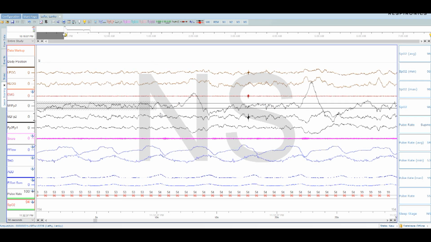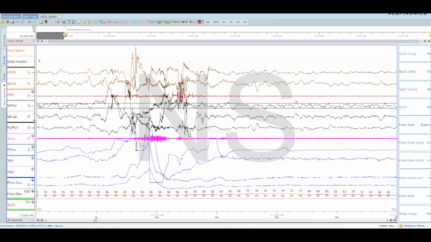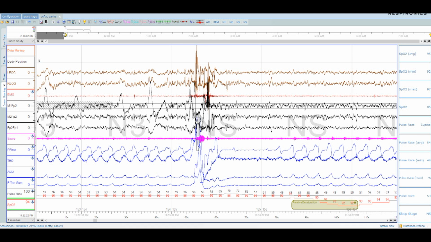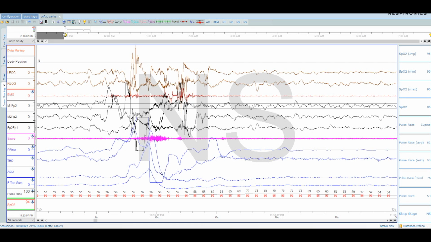I'm going to call that stage 3 because it's just wild. There's an arousal. Woohoo! Well, not woohoo. We go through it twice. The next time I'm going to open this window up too, and it'll look like this. So you can see more respiratory events and things like that. It's a 2-minute window. We go back to the other one. So this is the 30-second window.